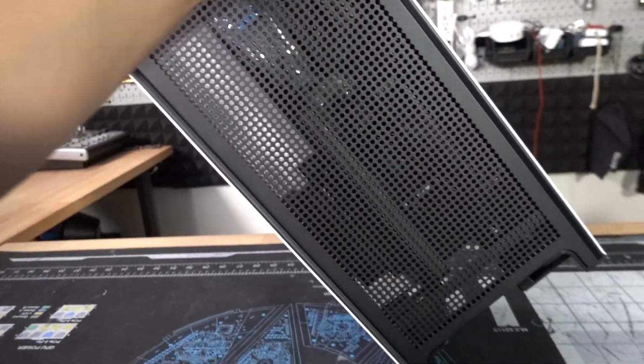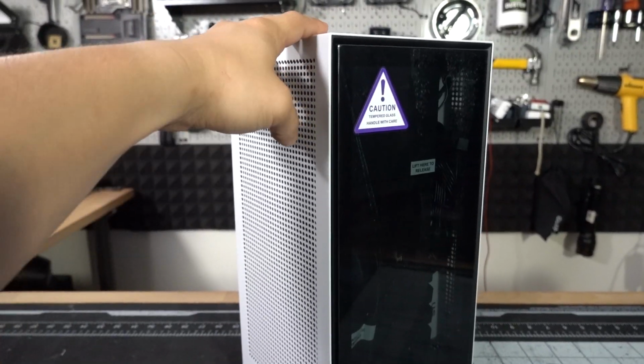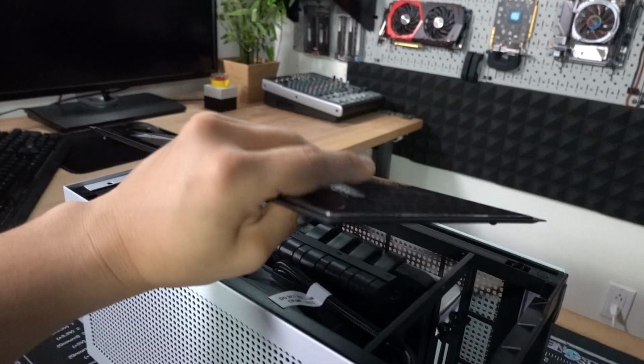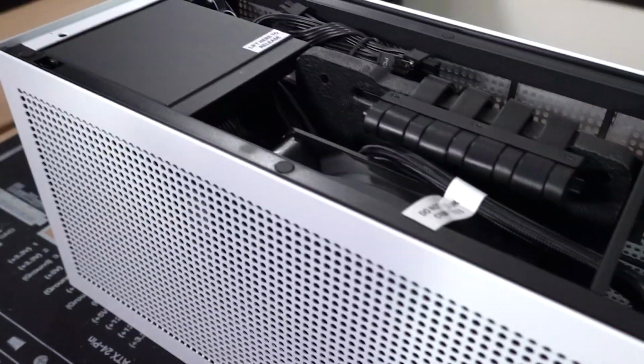So that means we can cram more stuff into it, and the build process should be even easier, especially with all the pre-wiring NZXT's already done for us. I'm just diving right in. I'll go over the parts as we go about the build. It looks like this side panel comes off, I've only seen like 17 of these H1 videos, so I kind of already know my way around it.